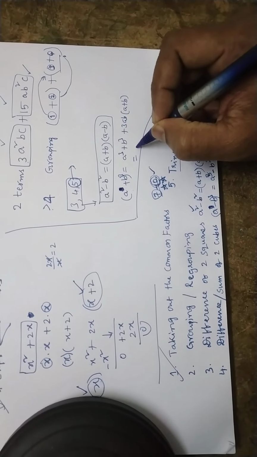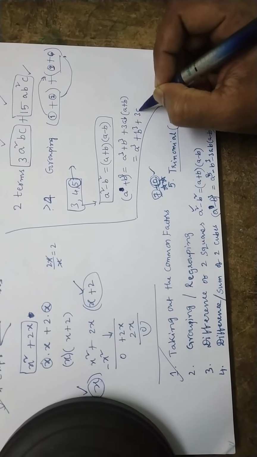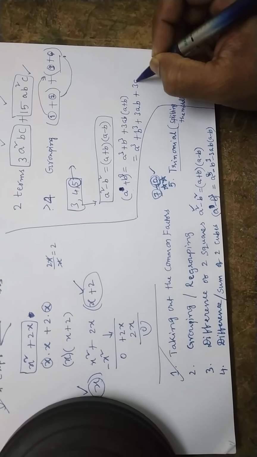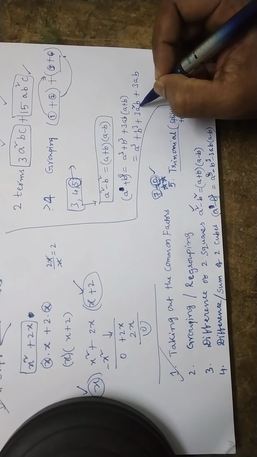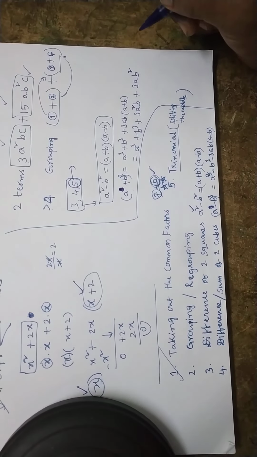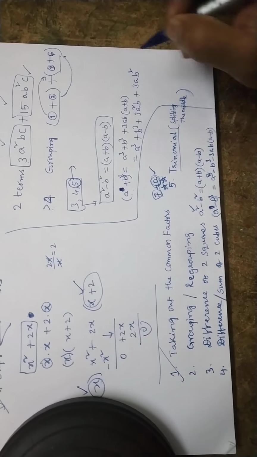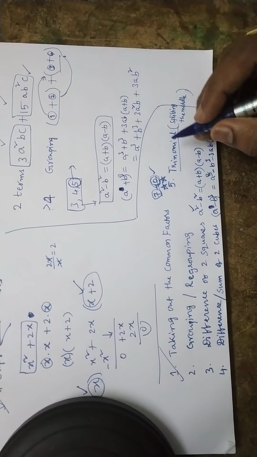So this you can write as a cube plus b cube, and write 3ab two times, 3ab. Keep the square for the first term here, I mean in 3ab. In this first one you keep the square for the first term a. Here you keep the square for the second term. This is the trick. Otherwise, a cube plus b cube plus 3ab into a plus b.